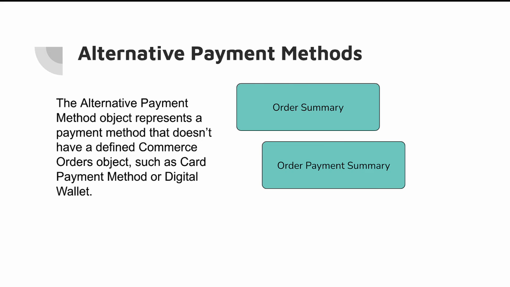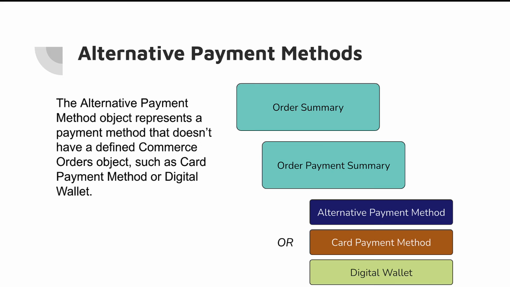Now, it doesn't actually do this with purchase order numbers. That's one thing I'll call out: purchase orders are what they call simple purchase orders, meaning that it just captures the numbers and puts them on the order summary. But now we have this alternative payment method, and the end goal I'm trying to accomplish is that I want the order payment summaries to be created for these alternative payments. Well, that's not super straightforward because the ones we see are connected to the card payment method, and we aren't able to do that with other alternative payment methods, but we can with a couple other objects here.